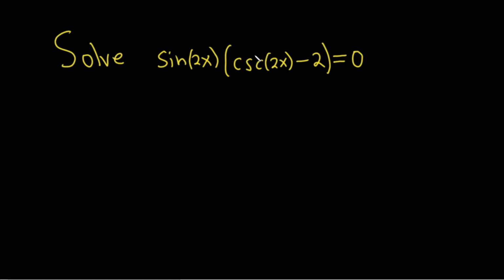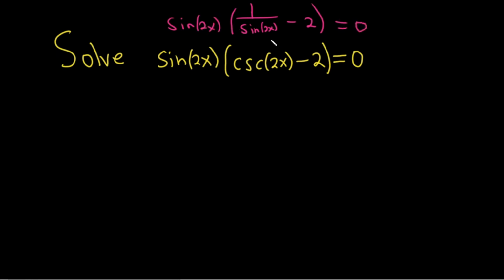In this video, we're going to find all solutions of this equation. So this is an interesting equation because cosecant of 2x is really the same thing as 1 over sine of 2x. You could really think of it this way, and then you have the sine 2x right here, and then this is equal to 0.